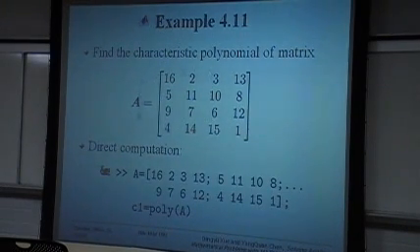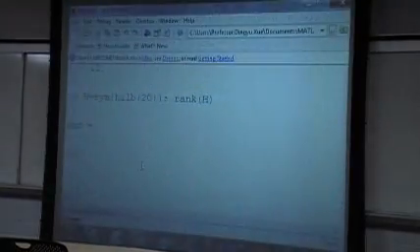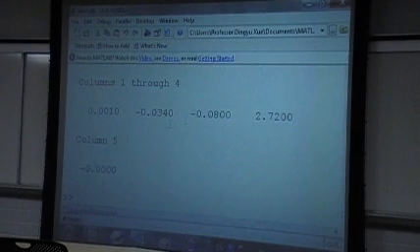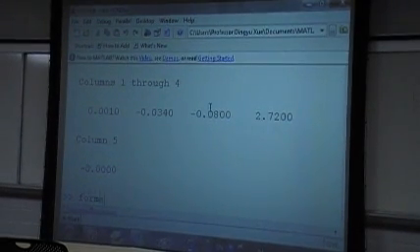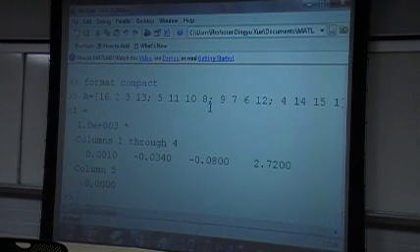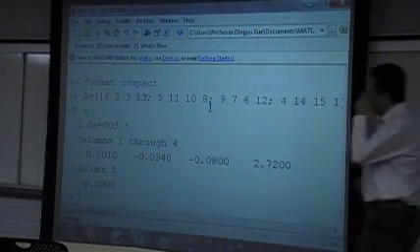If we want to find its characteristic polynomial, what we need to do is first enter the matrix and then call the poly function. And this is the result of this polynomial.